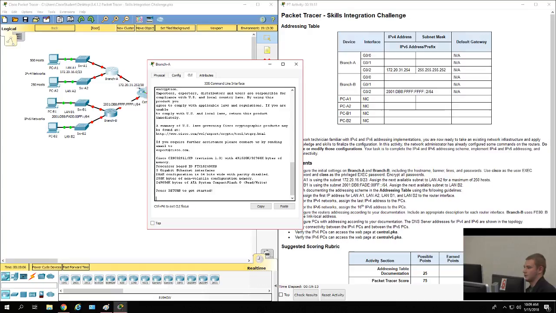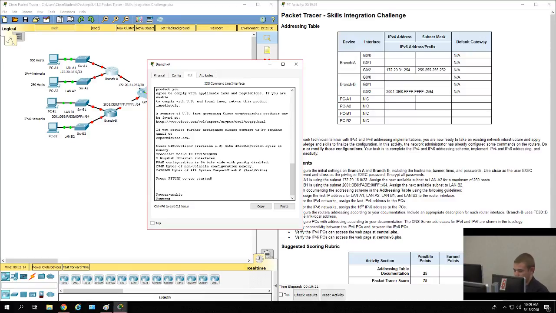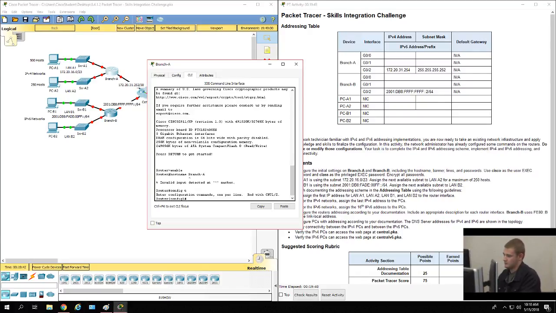To configure, we're going to go into the CLI tab and hit enter. The first thing we're going to do is type enable, which is going to allow us to configure settings. Then we assign the host name, which is basically used for organization and keeping track of what you're actually configuring. So you're going to want to type hostname, and we'll just name it branch A. Oh, forgot, you need to go to configure terminal as well.